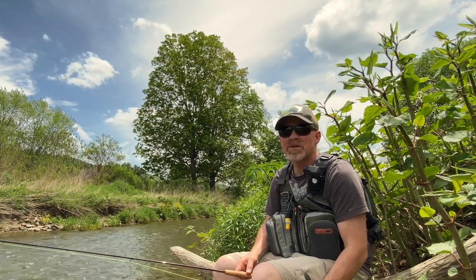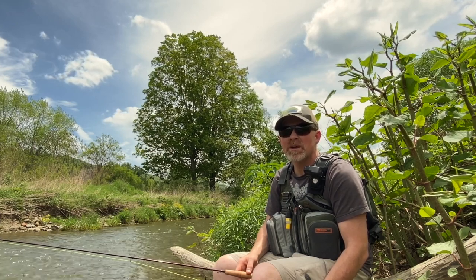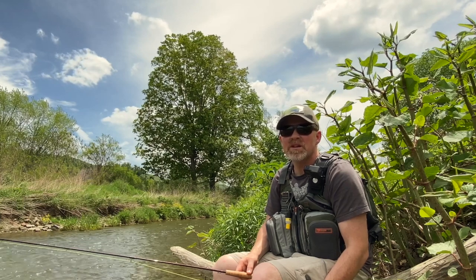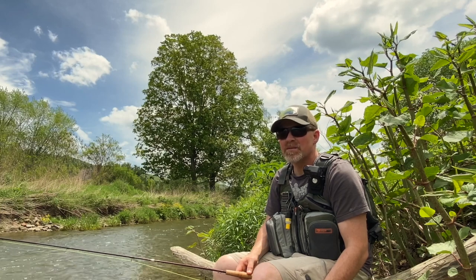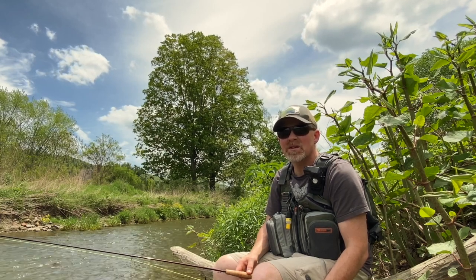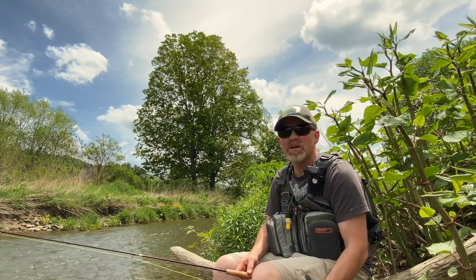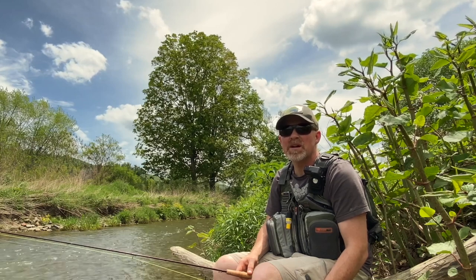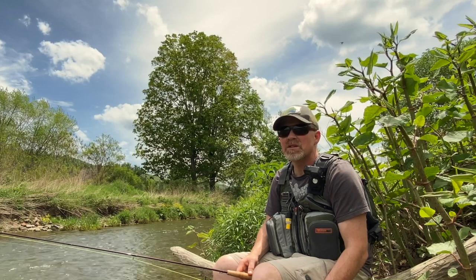So there are some browns in here. Some stock fish do work their way up here, but generally the ones I catch are wild. A lot of small wild browns, but occasionally a larger fish, and I have seen some monsters come out under logs or undercuts. I've never hooked one of these larger fish. I've tried, but at some point I'll hook up with one. There are some big wild browns that get up in here. They certainly come up and spawn, and I think some of them come up for thermal refuge in the heat of the summer.